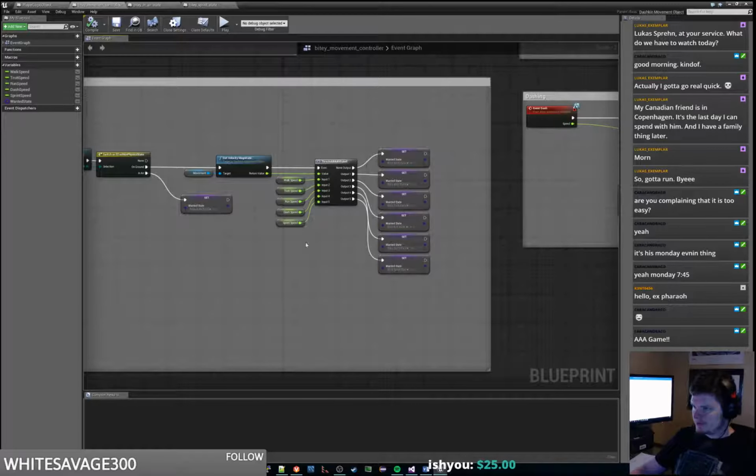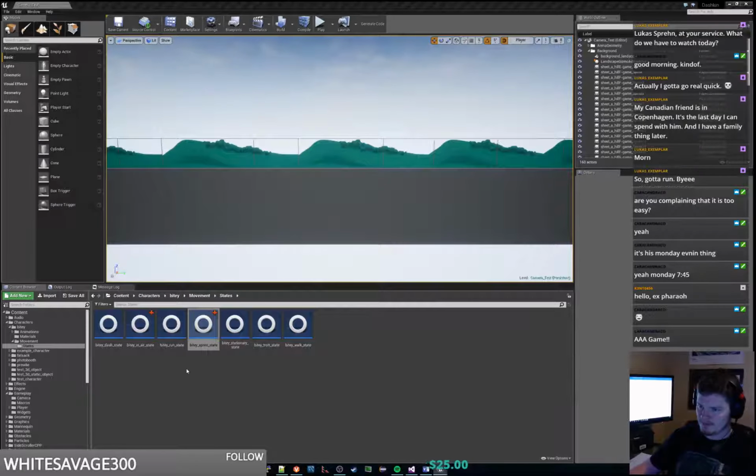Alright, so what this should do is that we should switch to all these different states. So what I'm going to do, because we just made all this stuff, is I want to make all this stuff explicit real quick. So we're going to open up all the states again. I wish it saved which states were open, so when you reopen the editor, it opens all the stuff you had open.